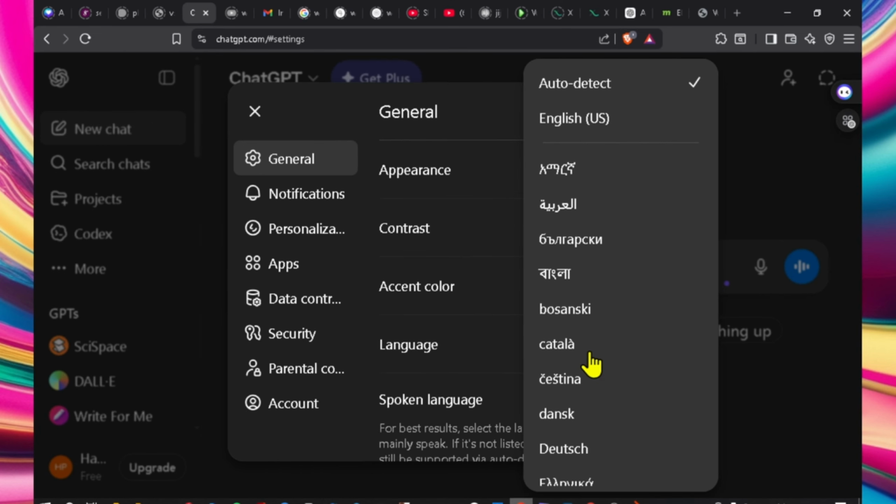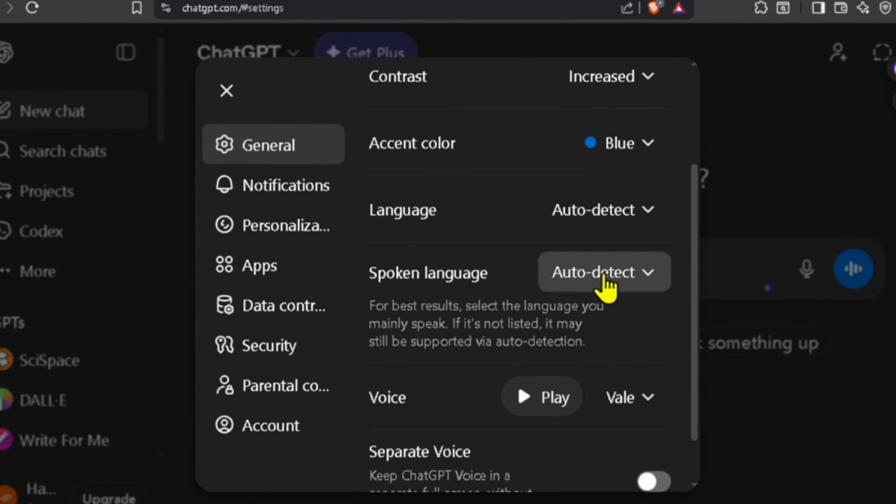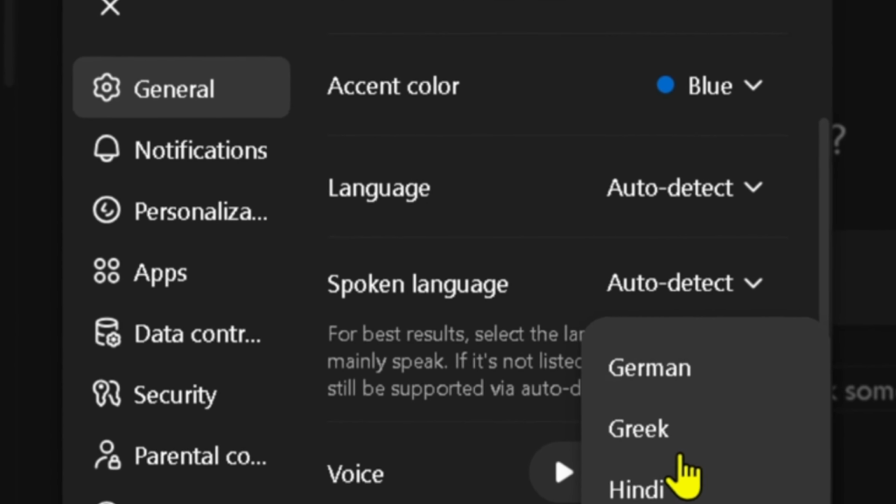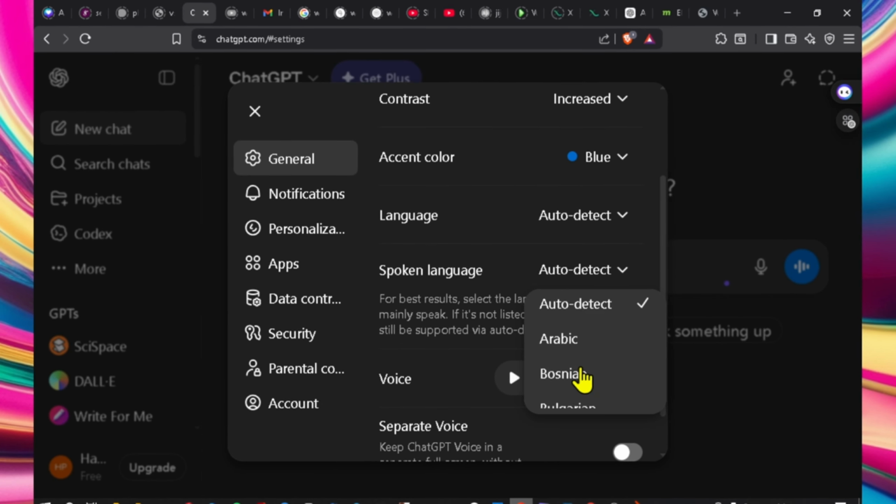But for instance, me, it's auto-detected, it's English because my system is English, my browser is English. And also my location, English, yeah. All right, spoken language, we have Arabic, we have all these languages, but obviously it's English. Still, you can select based on the language that you're comfortable with.